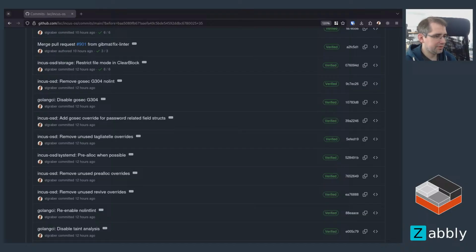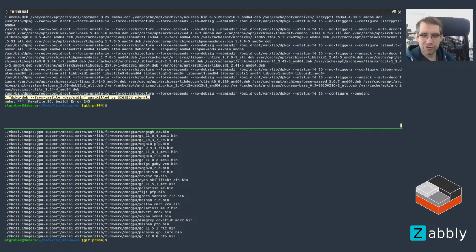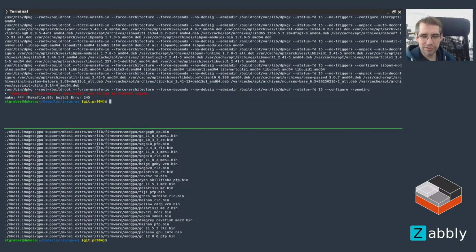And I can actually show that on screen. So if I drag that here, that was my test build. It just blew up on a sec fault on dpkg, which is not really that common. So I'm pretty sure that's not a software bug, that's a memory bug almost certainly.